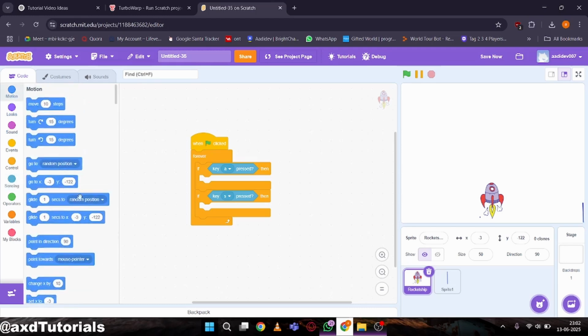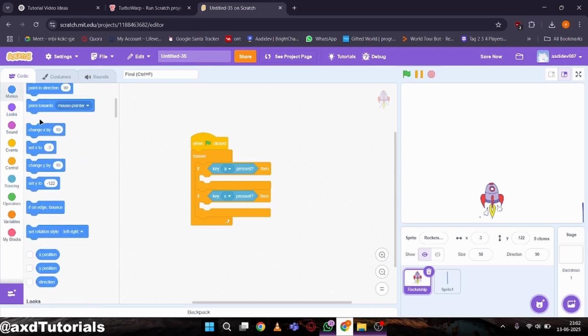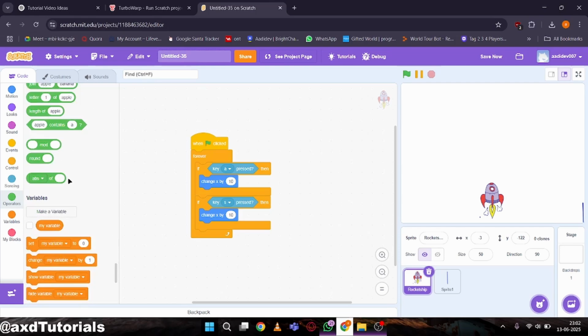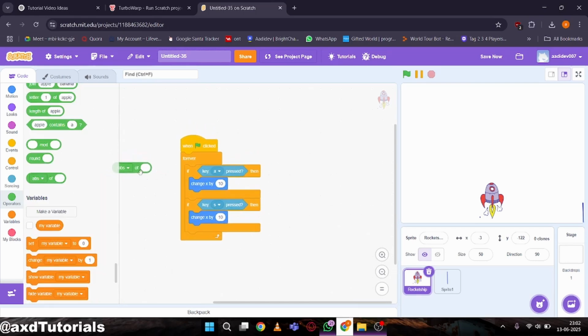Then in motion, we want the change X block. And you can set this to the speed you want.